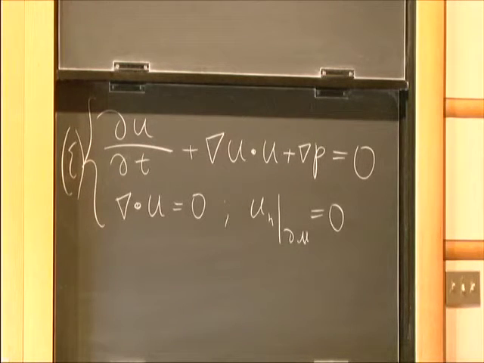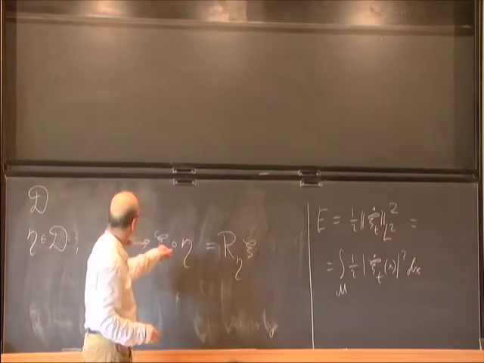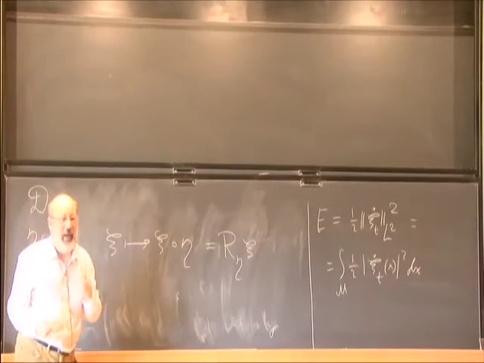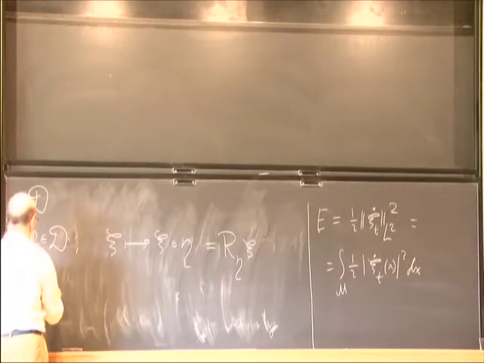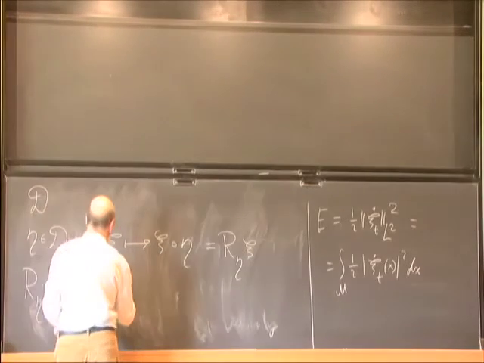So consider again our D. D is an embedded Riemannian manifold. And now consider some fixed element eta of D. And consider the following transformation: Xi transformed to Xi times eta, composition with eta. It is called R eta of Xi. So this transformation is a right shift. And we can see from the definition that the right shift on D is an isometry.